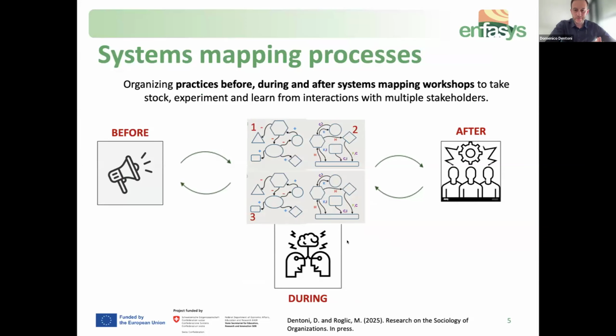So far we have discussed the tools of systems mapping, but in fact the real challenge comes with the process of systems mapping: all the things that need to occur before engaging in this exercise, during these workshops, and after. This, I would say, is a quite complicated and underrated exercise, because there is a lot of organizing that goes into making the learning from this systems mapping exercise both representative of stakeholders and transformational in its potential towards a change of the current context.